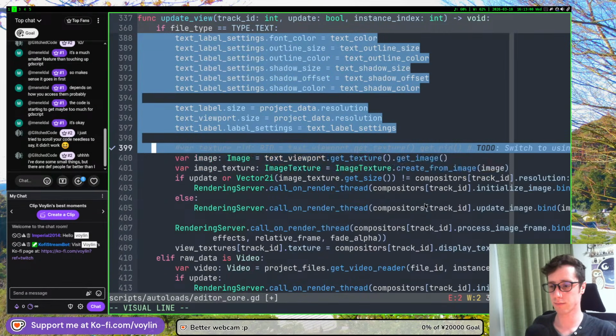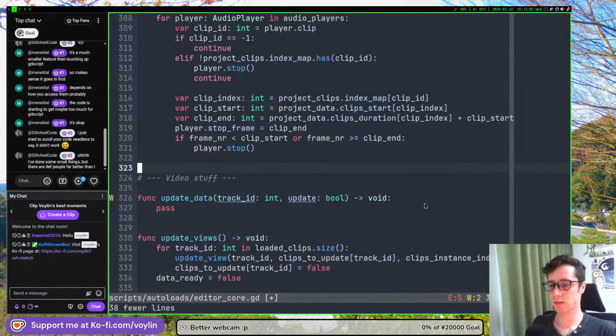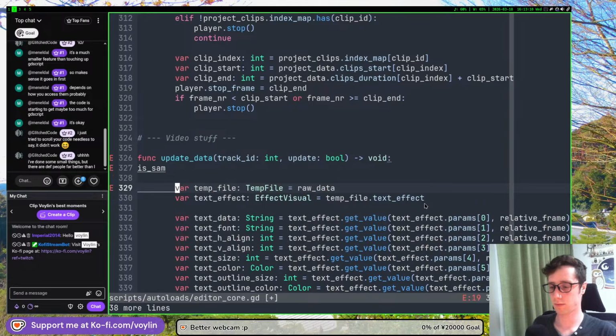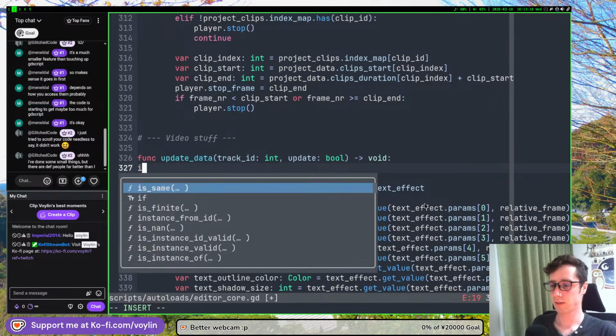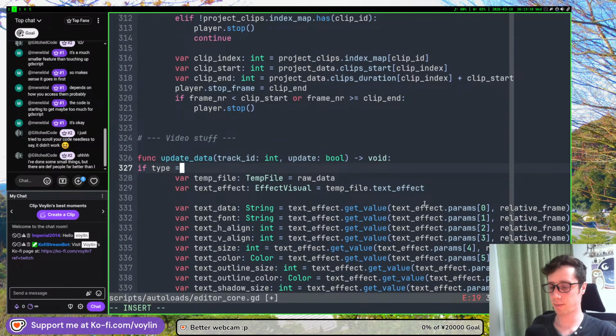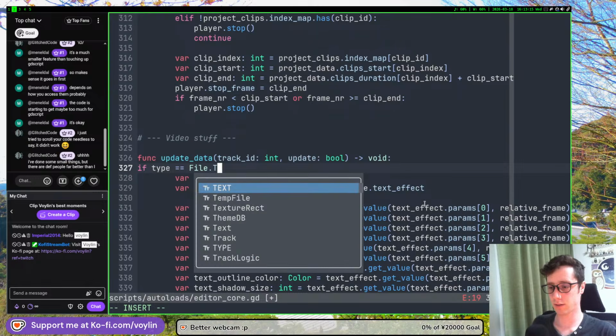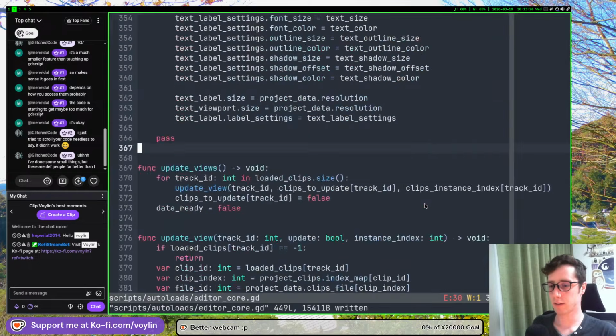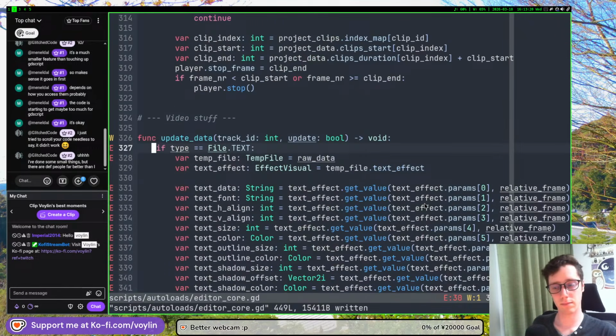Okay, there. If type equals file dot, we don't have the type yet. We don't even need update for this one, I guess. So we just need the track ID.